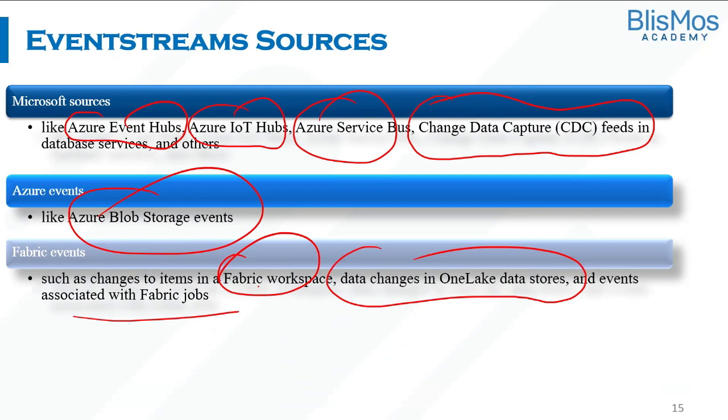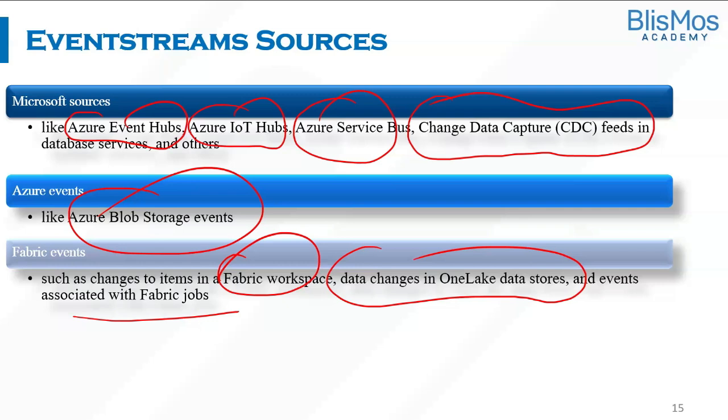Parveen, why not database? Why is Lakehouse not a source here? Because we are dealing with live data, sir. Lakehouse and the database hold the historical data. Absolutely. So, Shabna, what is happening here is we are not talking about static data. We are talking about moving data. When we talk about the event stream sources, we only have to talk about the sources which produce continuous data, the moving data. That is the reason you have to focus on only those sources.